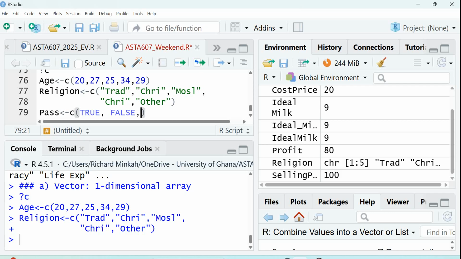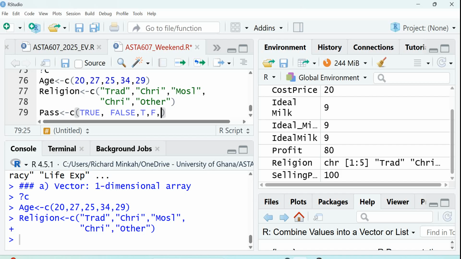So you cannot be naming your object TRUE, capital letters, or FALSE. It also recognizes T as TRUE and also F as FALSE. So whether you write them fully or you just use the abbreviation F and T, it will still record it.